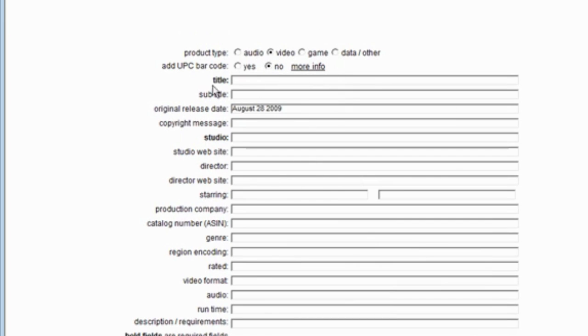Okay, and then if you want to use a UPC code, you can. You can add a UPC code, and Knacky will actually create one for you. Then you can go ahead and fill out all of this other information, or any of the information you want to put in here. The information that is absolutely required are in dark here, so the title, studio, and that's really all that is required from there. So go ahead and fill that part out. Okay, now we just click the green button here.